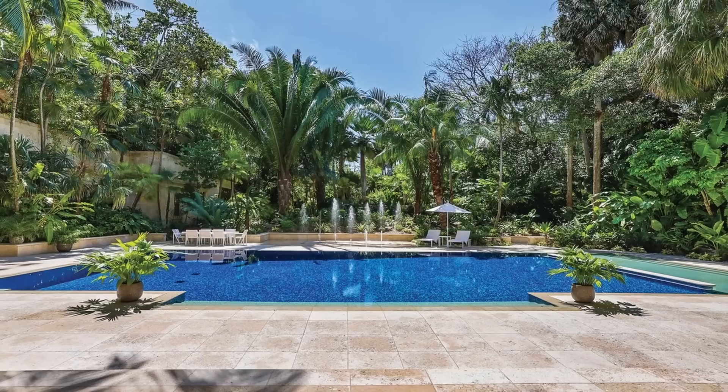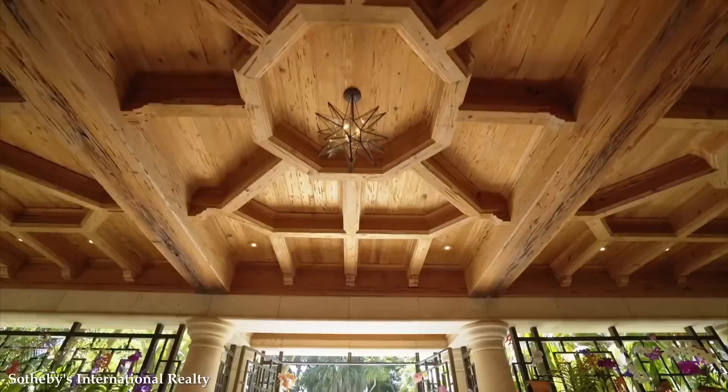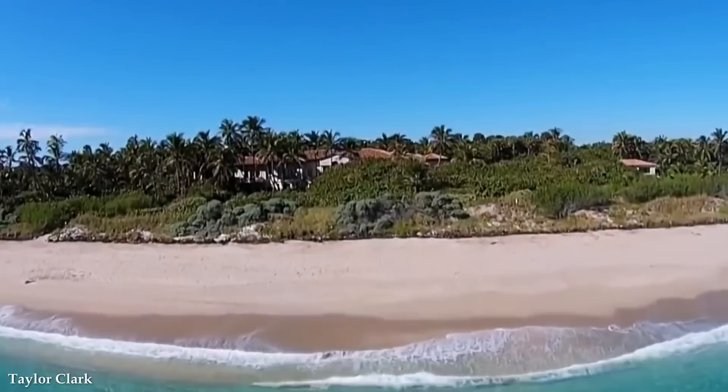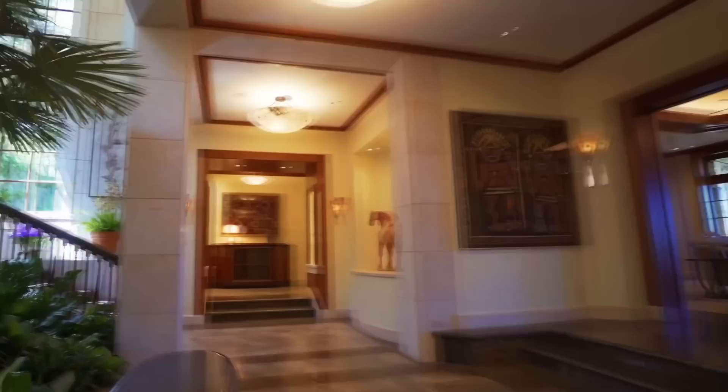The Gemini Mansion comes with 16 acres of ocean-facing land, a park-like botanical oasis, 33 bedrooms and 85,000 square feet of living space, a PGA-standard golf practice area, a sports complex, bird and butterfly gardens, and more amenities than anyone could possibly need. Clark also threw in the nearby Bird Island, bringing the total to more than 22 acres. The property sits on a barrier island in Manalapan just south of South Beach, spanning roughly 1,200 feet of frontage on the Atlantic Ocean and about 1,300 feet on the intercoastal waterway, with a 12-bedroom main residence, a 7-bedroom guesthouse, and north and south ocean cottages.